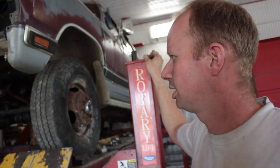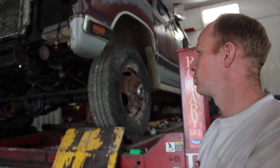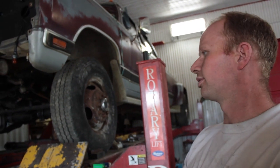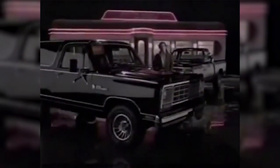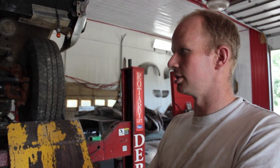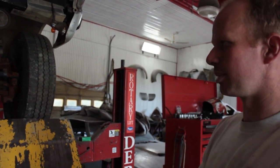I was surprised that with the weight of a Cummins engine at about 1,200 pounds dressed - maybe 1,000 pounds bare - the frame is no different than the 318 that was housed in it, which I'd imagine wouldn't weigh more than 600-700 pounds. So either the frame was over-engineered for the 318 or more than likely under-engineered for the weight of the Cummins. Dodge was not great on their front suspensions - they did a number on the front ends - and the original transmissions also weren't heavy enough for the torque produced. In the early 90s they came out with an extra cooler to control transmission temperatures better.